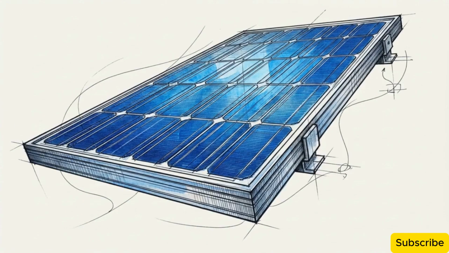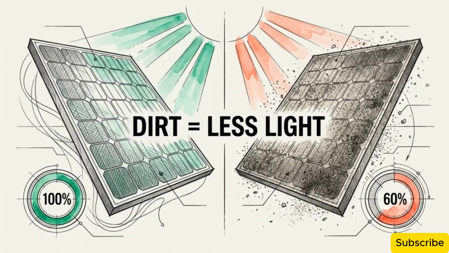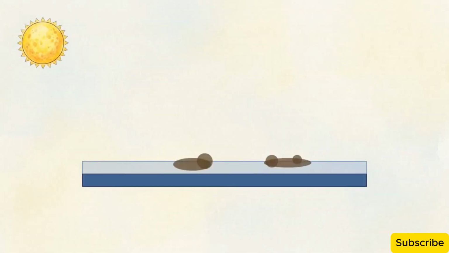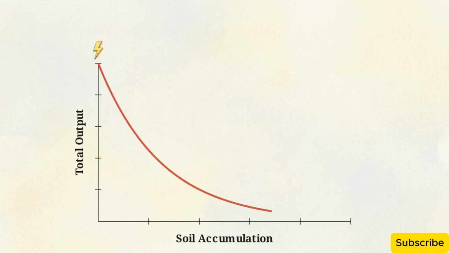We start our diagnostic funnel at the outermost layer, the physical surface of the glass. The most common causes of power loss are simple physical obstructions, like accumulated dust, mud, or bird droppings. This split-screen graphic compares the energy output of a clean panel with a soiled one. Even a thin layer of debris acts as a physical barrier, blocking photons from reaching the active cells and creating a disproportionate drop in total array output.